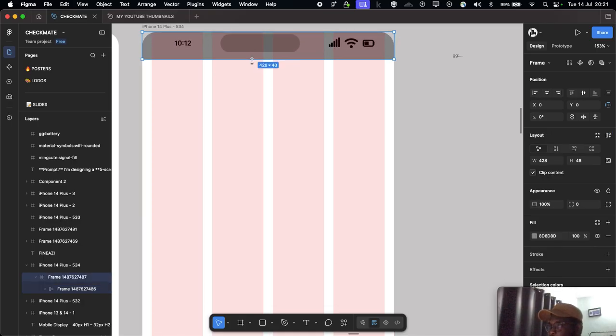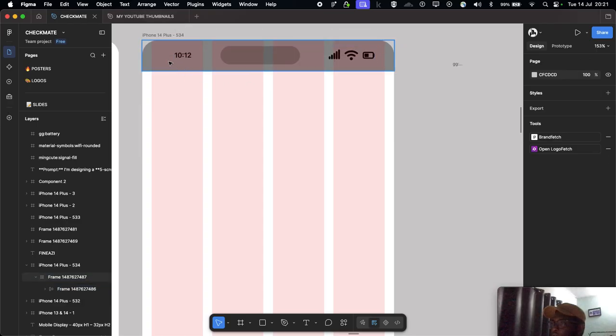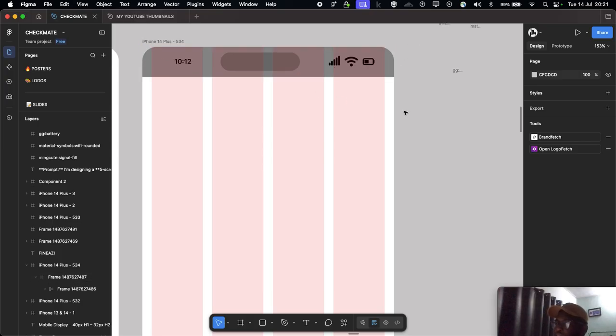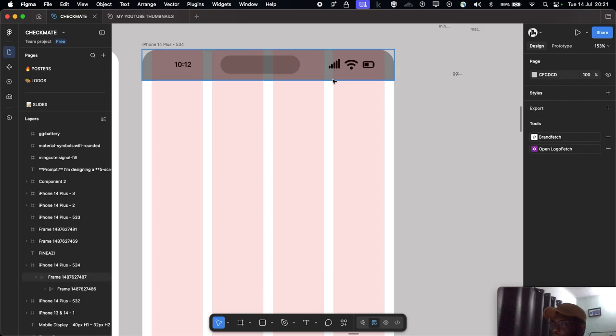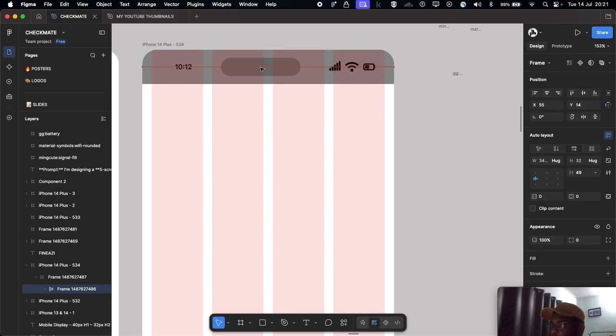The reason I don't want to use padding is because I feel like I may confuse you. If I use padding, this place may not be equal to this, and I don't want that. I want it to be as easy as possible for everybody to understand. So I just created a frame using letter F, and I put all these things that I've created into that frame. So that's exactly how I created this.